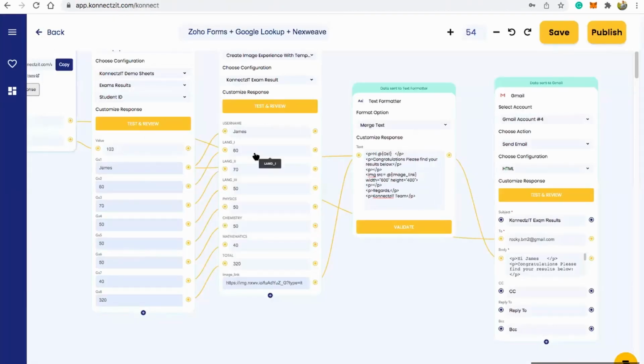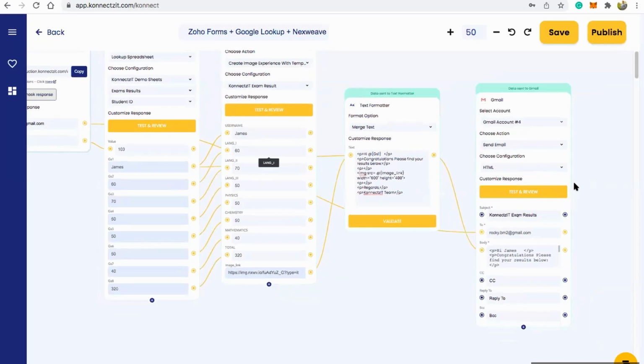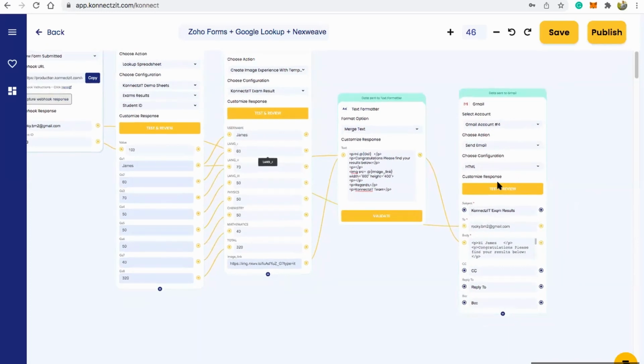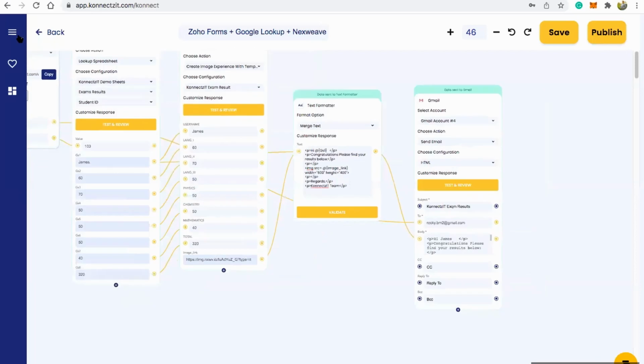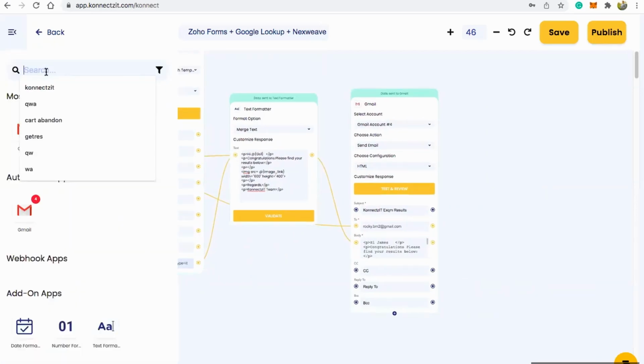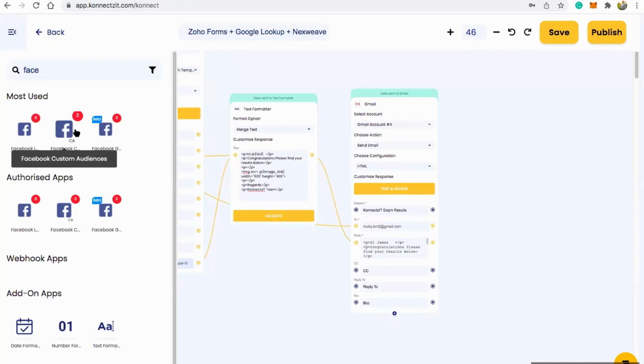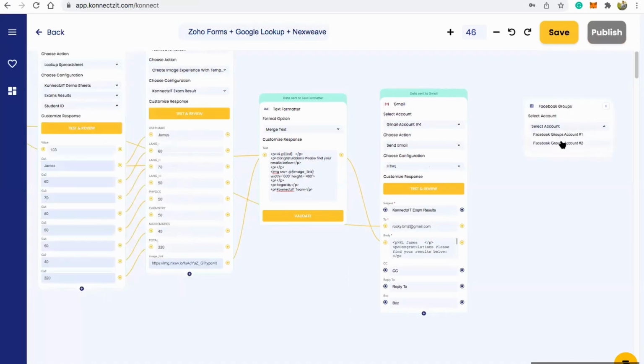Now if I want, I can post the same thing to Facebook as well. So let's do that. I go to Facebook group, I'm going to use this app. So let me drag and drop the Facebook app. Again, I will select my account and select post message and select which group I want to post it to.